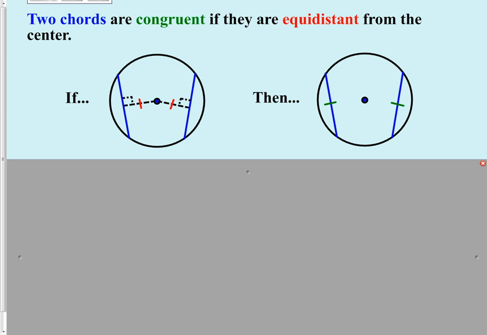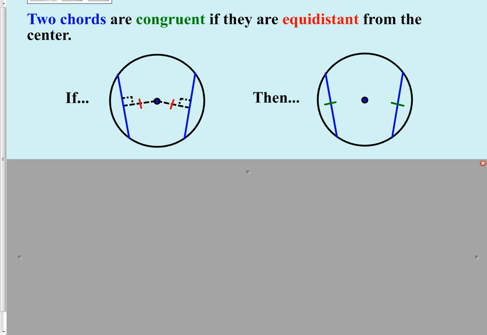Measure straight up. So from the two chords that are in the circle, measuring directly to the center point of the circle, this rule is stating that if those measurements to the center point are congruent, that's why the tick marks are in there on the left, then that means that the chords themselves are congruent to each other. Over on the right side, you can see the line segments. The chords are now being marked with a tick mark for themselves.